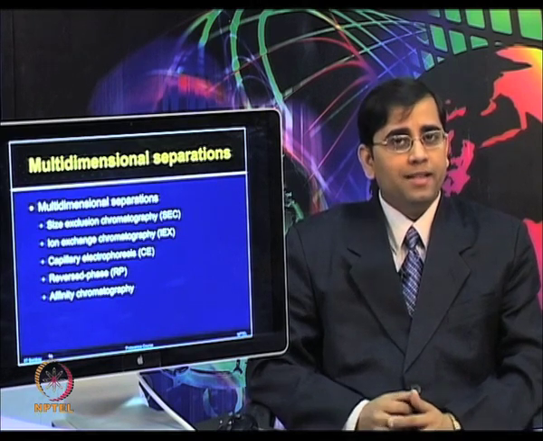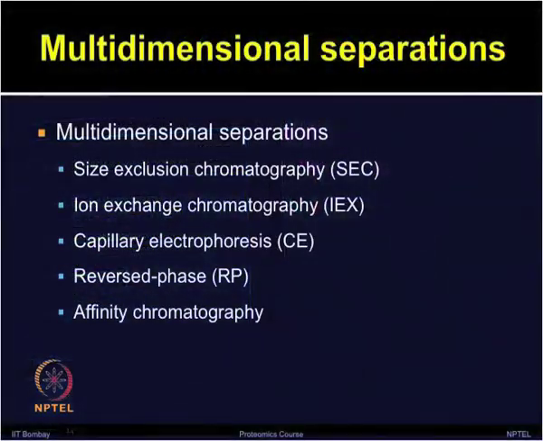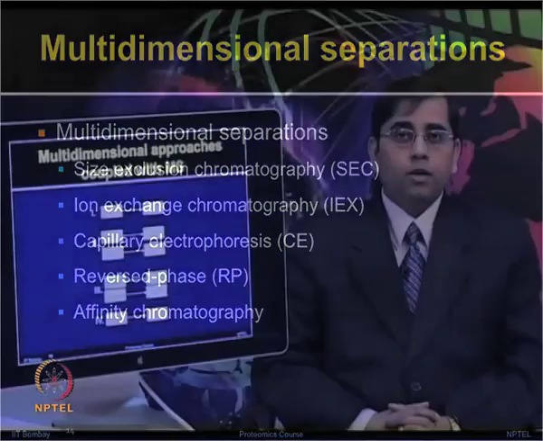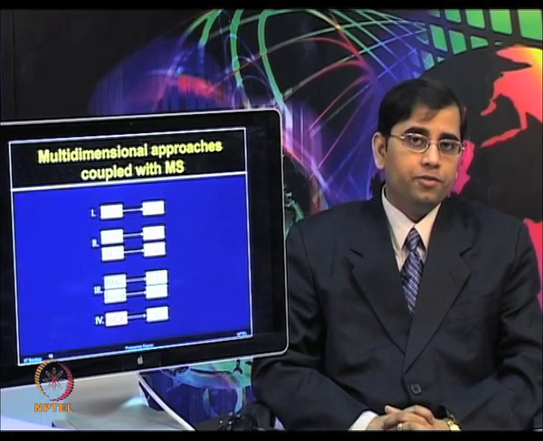Different principles are involved in separating these peptides. One can use size exclusion chromatography, which separates based on molecular weight or size, ion exchange chromatography based on the charge, capillary electrophoresis based on charge, reverse phase based on hydrophobicity, and affinity chromatography, which is based on biological interactions. Now, multidimensional approaches can be coupled with mass spectrometry.